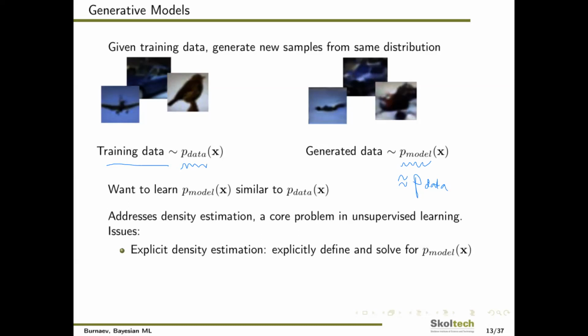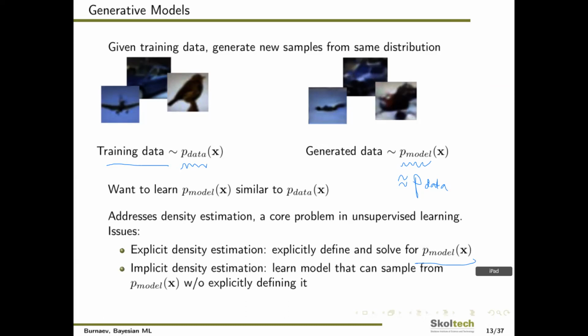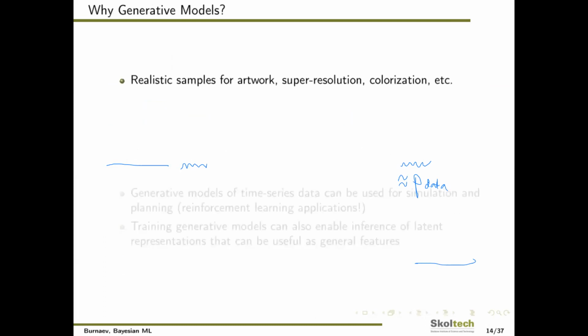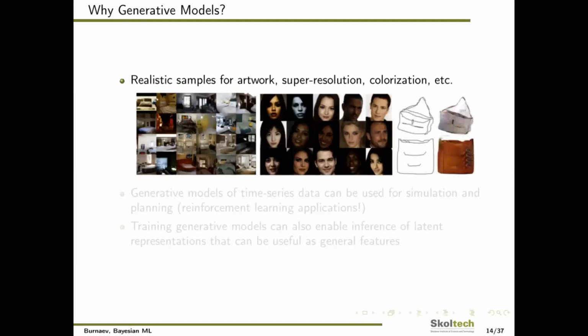Again, it's a central problem in unsupervised learning. We want to recover the density. It's very explicitly stated here. We want the distribution of the data, so we can use it later to generate some data. It's again an approach when we think about generative models that have many applications.